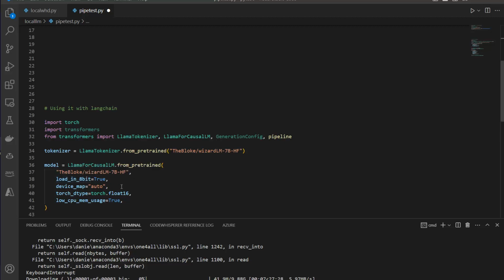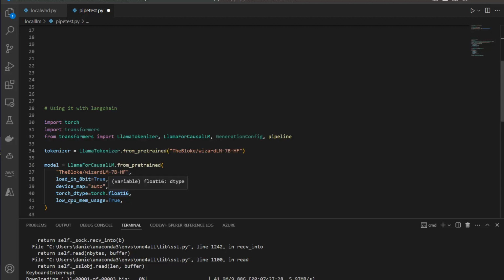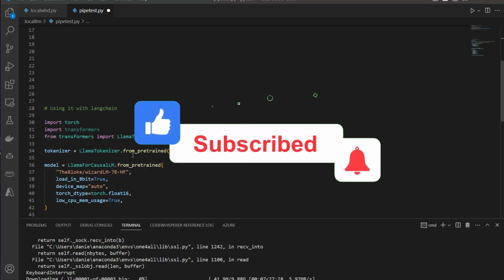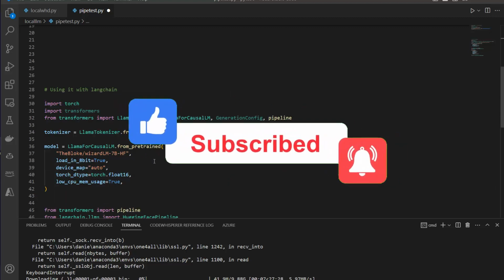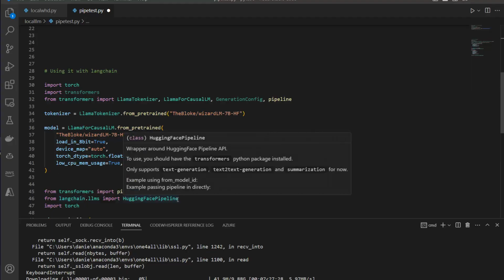We can set a device map and auto here, and here again the data type, here's torch, and then low CPU memory usage also of true. And then we have our model. Again, if you have not downloaded the model here itself, so the weights, you need to download them first, which might take a little bit of time, but after that you can run this completely local without any internet connection. So after doing this, actually, then we have the tokenizer and the model, and then we again use the pipeline here, and from langchain, we have the so-called Huggingface pipeline.